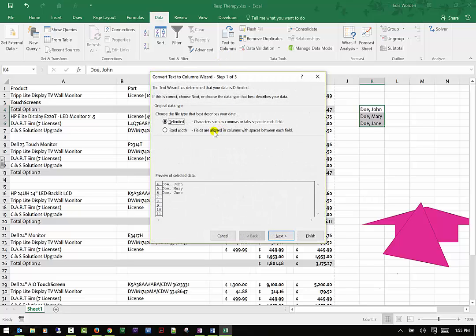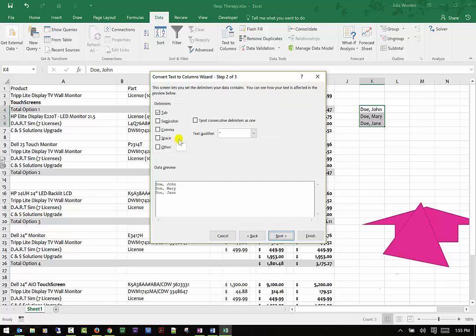So I can actually go ahead and say, change it. And I'll show you what it'll look like if I go ahead and do it like a delimited. It will show you what it will actually look like here. So it's going to give you a preview, and you go next. You can also change it. Say it's the first and last name and they just have a space between their name. You can actually change it to a space instead of the comma. And so I can say next.